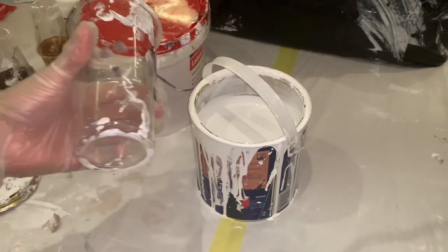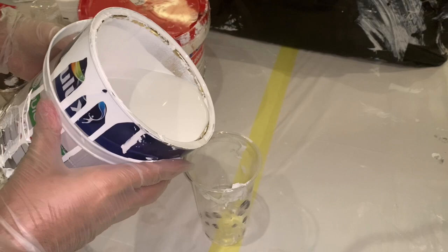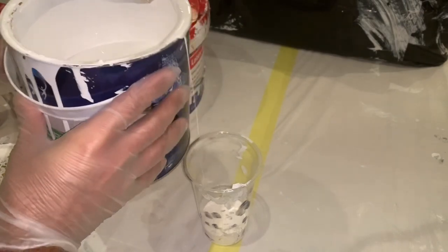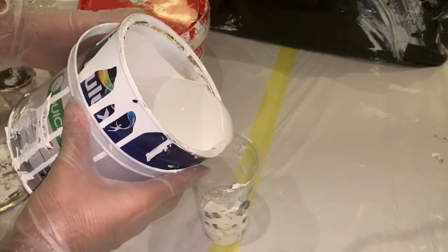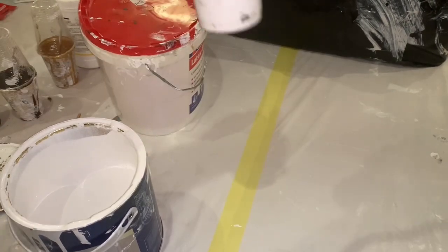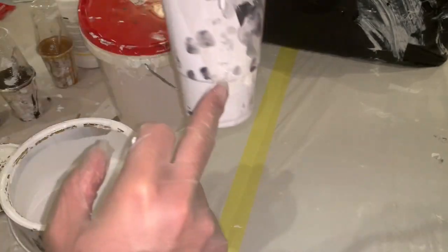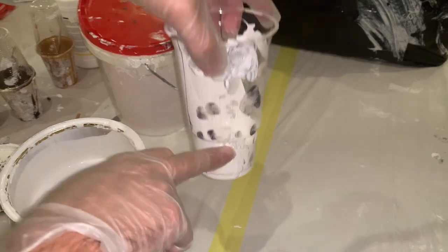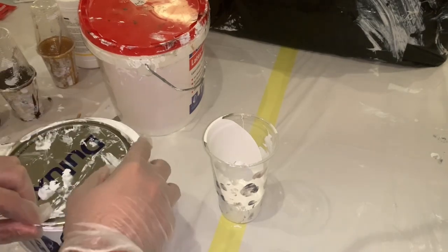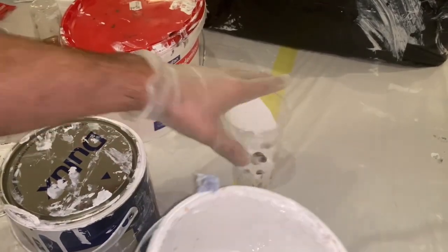So here we are. I will be using this. We don't really need much. As you see here, I'm really not using much. That should be it. A little bit more, maybe. So this might be a little too much. You don't even need that much. So where I am at is this. You don't need much more of this. Then we add our house paint.